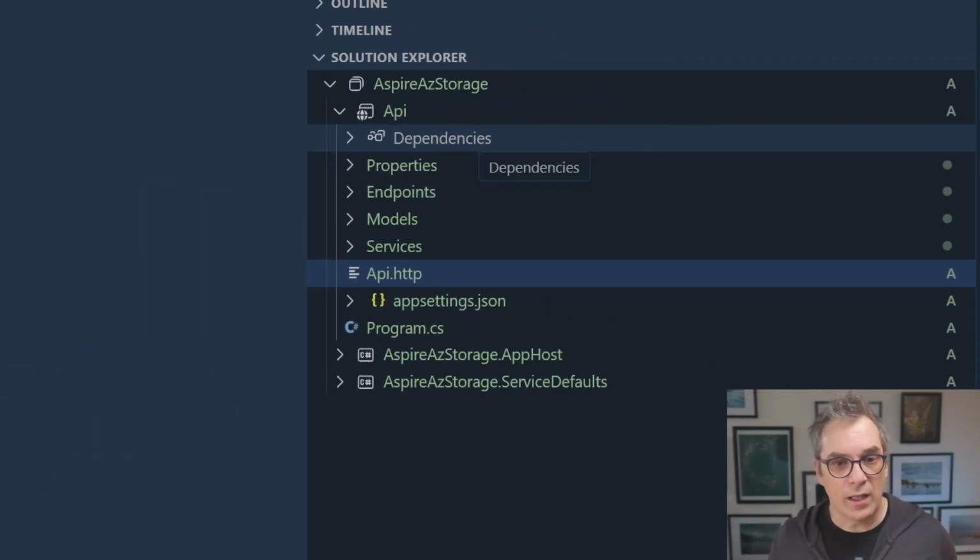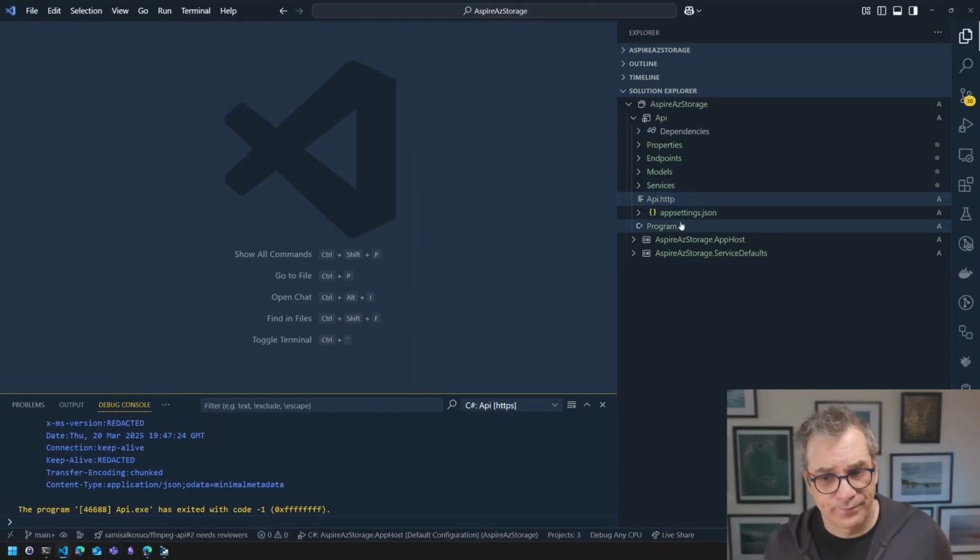So if we look quickly at my API, I have the endpoints that will be defined here. I have my model, sorry for that line. I have the services here. I had my test file there. It's all kind of like having its own little folder with the information.